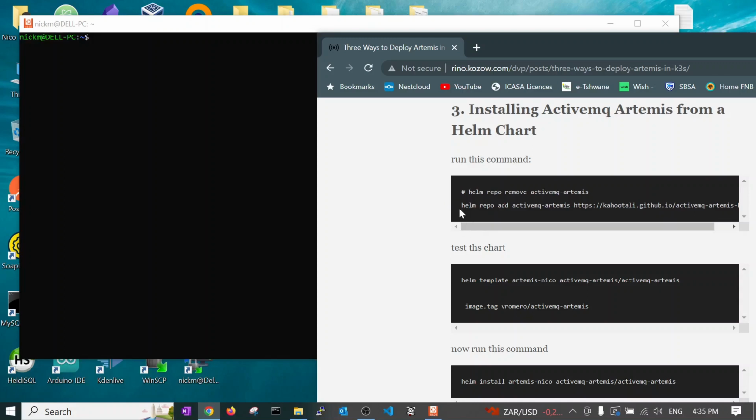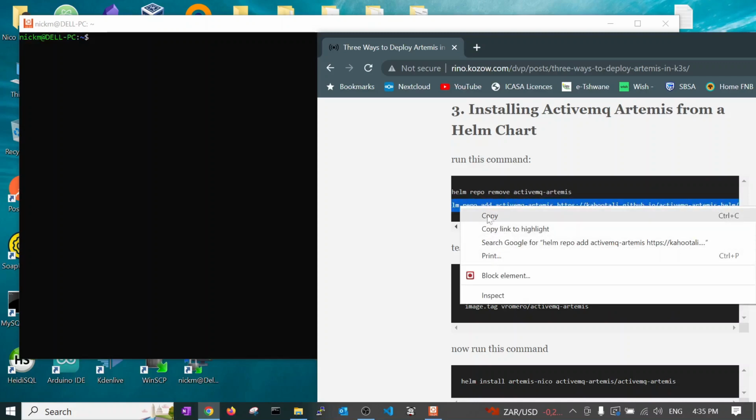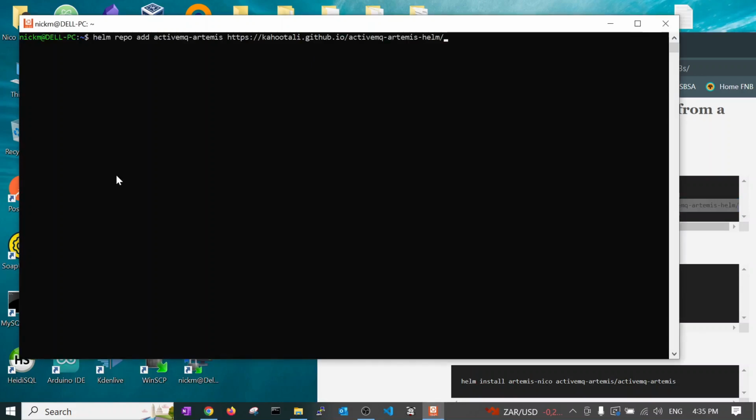Now, before we can do that, we need to add the repository to our server. So let's go and copy this command and run it. I've already installed it on my server, so my server should give me a warning.